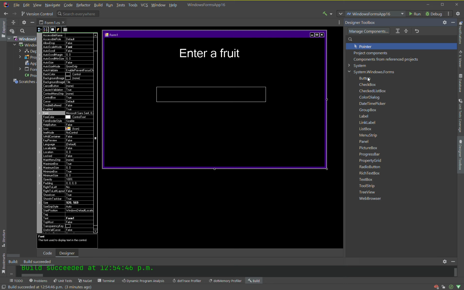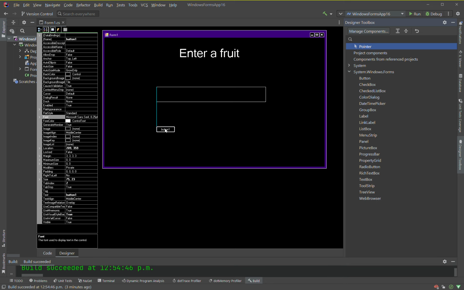So then I'll click a button. I'll put one button there. I'll change the identifier to check button. Then I'll change the font. Actually, I think I'll turn on auto size to true.